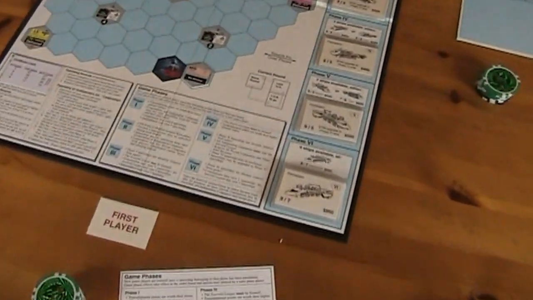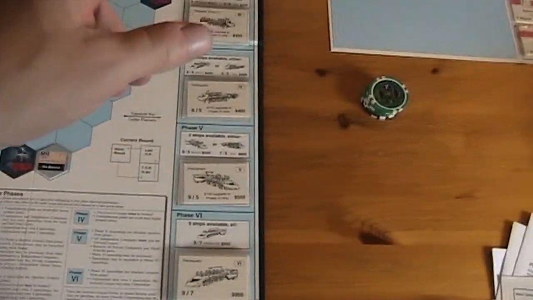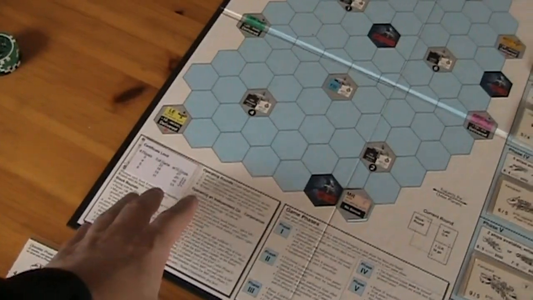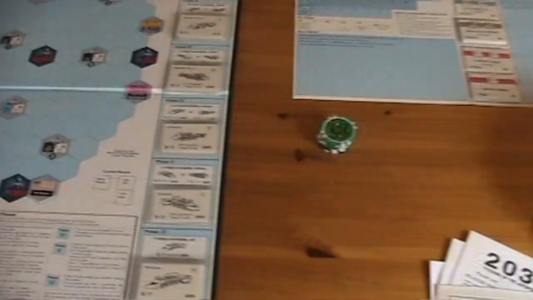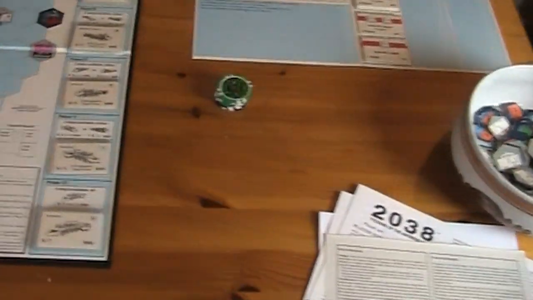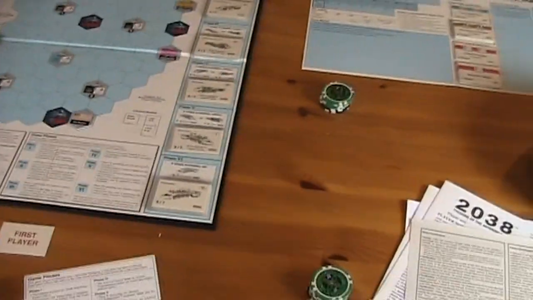I'm going to play with 2 additional companies, which means we have a few additional ships, a higher certificate limit, and also one company gets 2 additional claims. We get to that in a minute.